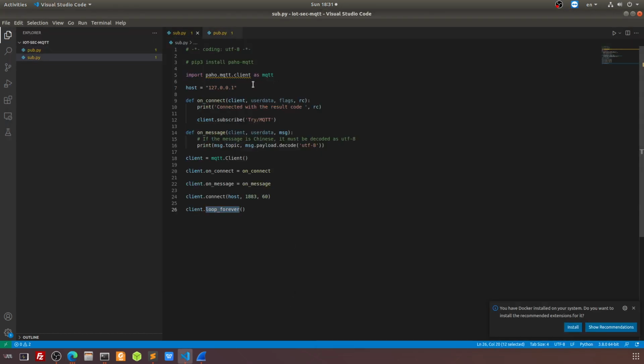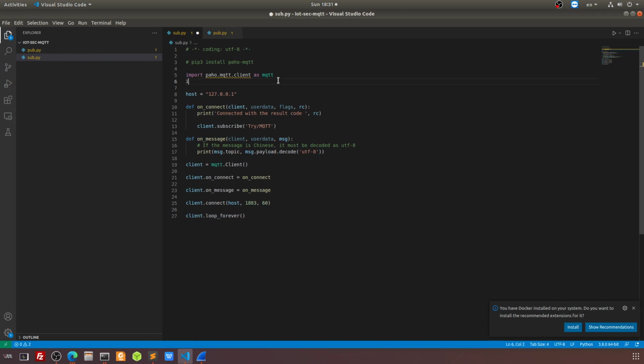So let's use this. Let's define a signal handler to handle this situation by using the signal and sys libraries, and we define a signal handler with signal and frame.